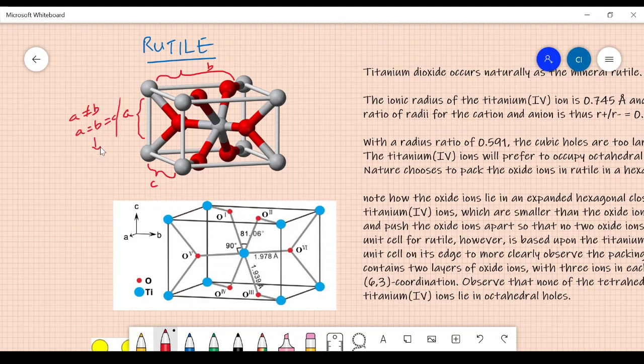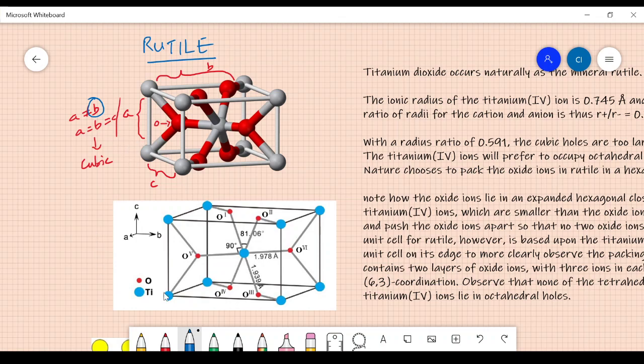You get a very good cubic pattern, and it all depends on the size of the atoms that are there. Suppose this is an oxygen atom, it may be smaller. If you substitute the oxygen atom by a chlorine atom, it becomes larger, and therefore it expands. And that expansion increases the length of this lattice parameter, so that A is not equal to B.